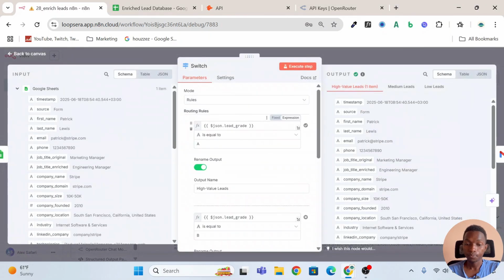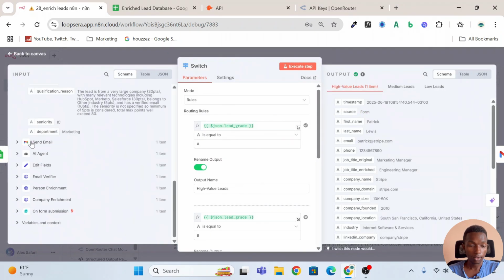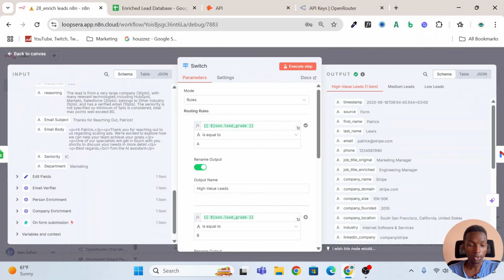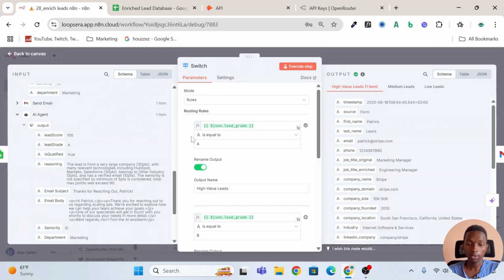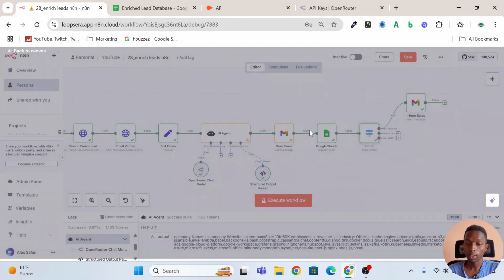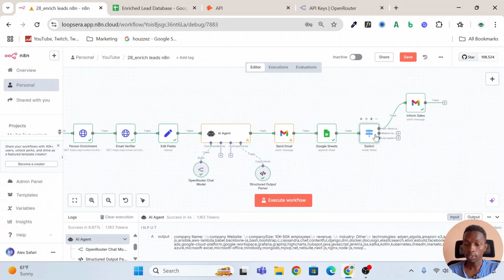And so from the AI agent's outputs, you'll notice we've got the lead grade. So if the grade is an A, you'll drag and drop this output here. And if it equals A, it will go down this route. If it equals B, this route, C, this route.